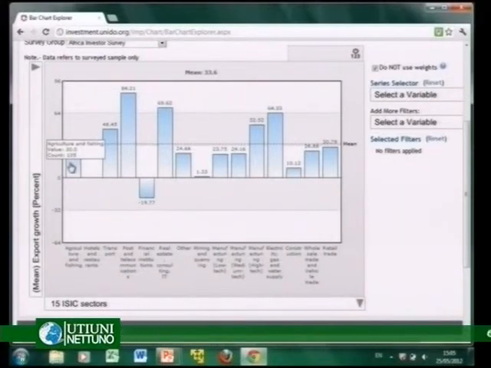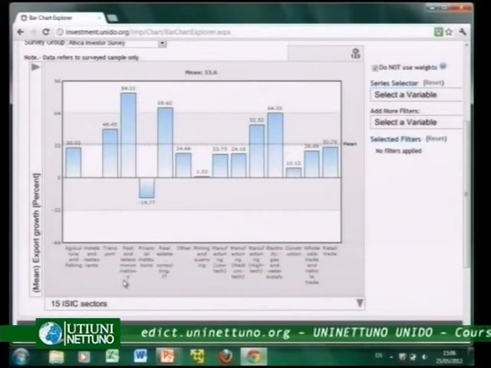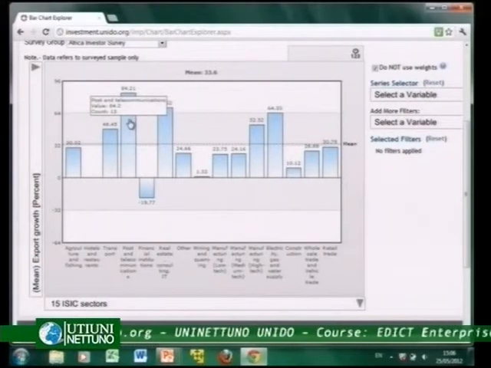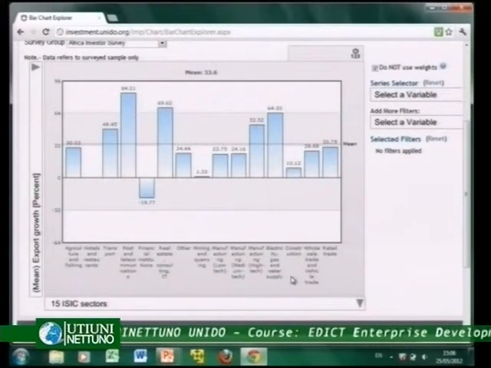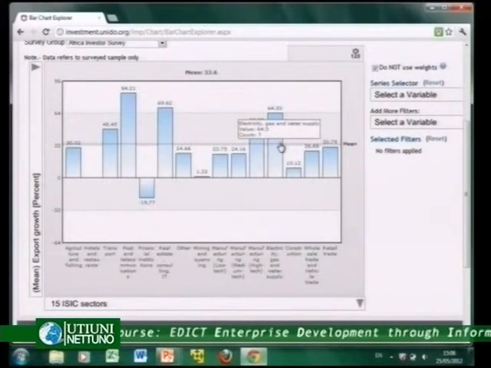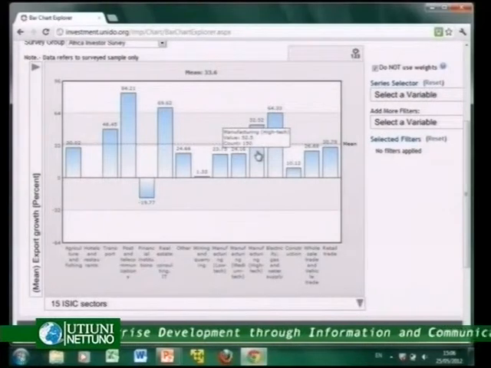We have 105 companies from the agriculture sector with an export growth of 30%. We have transport sector, and the biggest growth is post and telecommunication with 84%. And we have electricity and gas and water with 64%, and high-tech manufacturing with 52%.